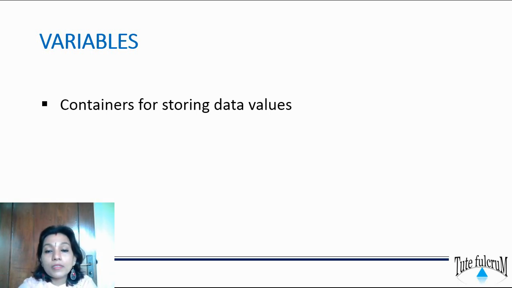So a variable is an identifier. The variable name is an identifier. So all the rules that we spoke about in the previous session with respect to creating an identifier are applicable for variable naming also. So you have to stick to those rules. So let's see in the Python notebook how we create a variable.